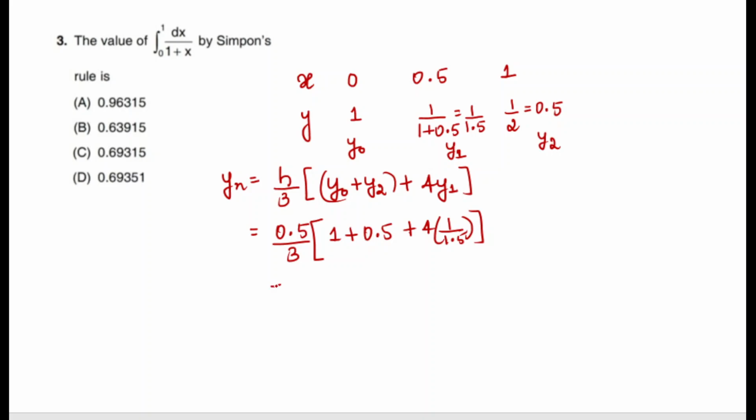On solving this question, we will get the answer that is nearly equal to option C, that is 0.694 something. That will be equal to this option C. That option will be nearly equal to these two options as well, but in the key answers they have given option C is the right option. Okay, yes, let us proceed to the next question.